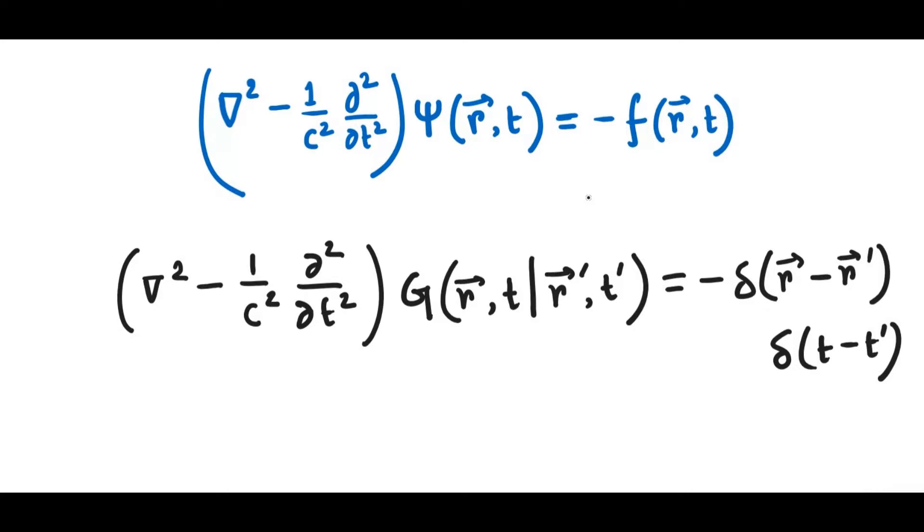There are several ways to solve this equation. One of the ways is to write down the Fourier transform of these functions and from that we get a contour integral. Depending on the route you take, you get different solutions and that gives us the necessary expression for the Green's function. However, in this circumstance, we can evade that way of doing a contour integral if you're not familiar with it. So in this video, the path that we take, you will understand it even if you are not well versed in complex analysis.